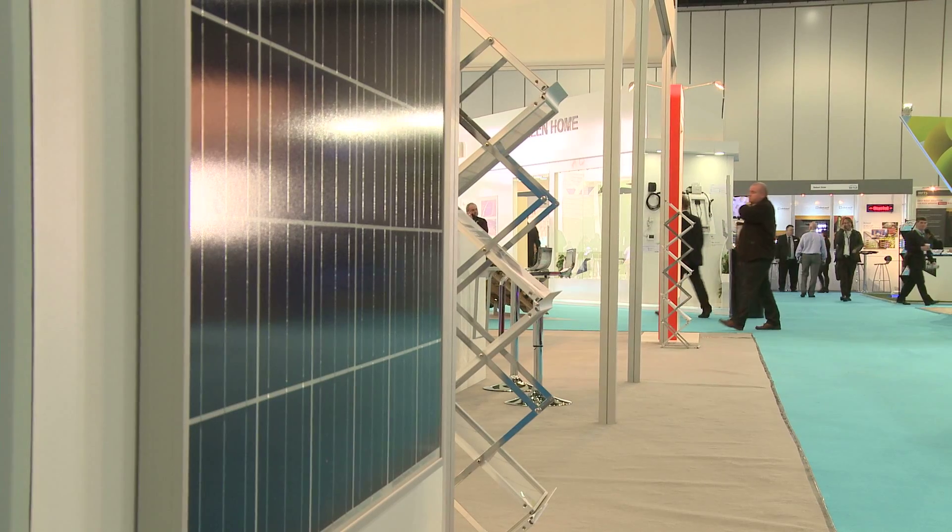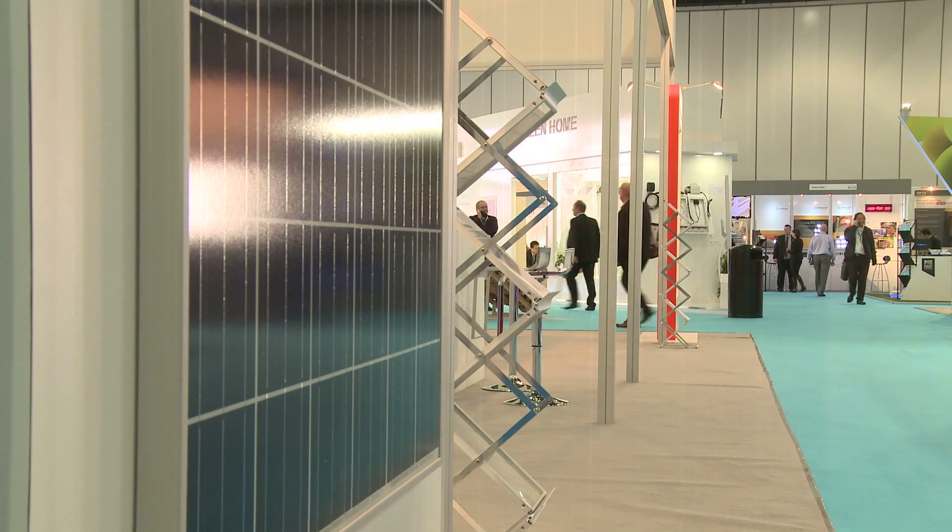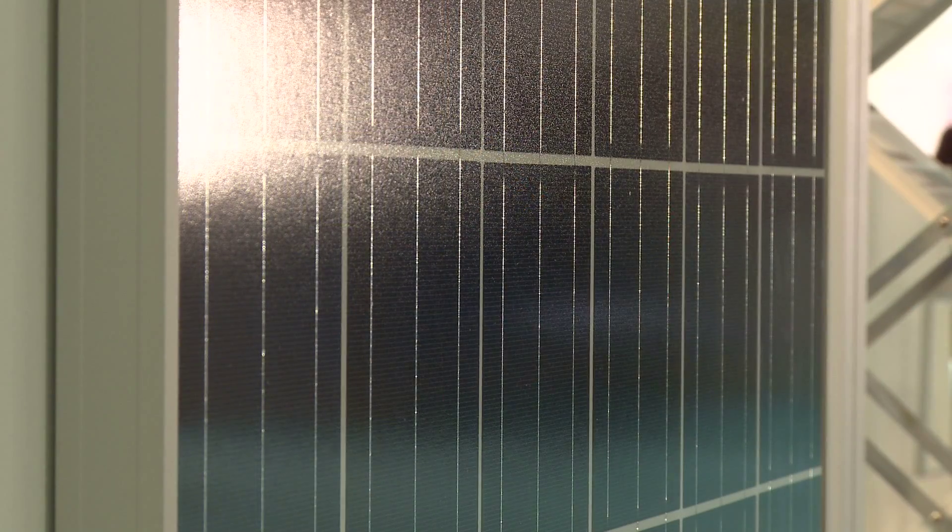What we're showing here is the new generation 3 of our Polycrystalline Q-Pro module. The frame is new — it's slimmer and yet stronger. The design is much more beneficial for the residential area, but this module is our workhorse, offered for all applications including utility. It has new cell technology inside which we call Quantum — a high-performance, high-efficiency cell generation that also improves the temperature coefficient and low-light behavior of the module.